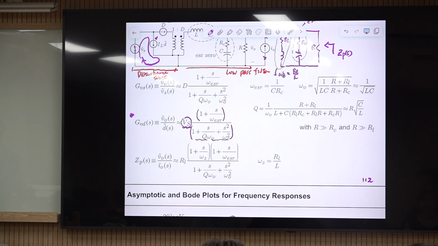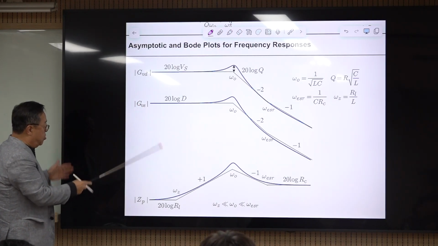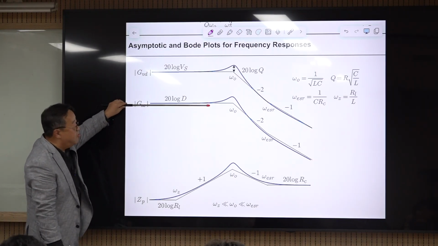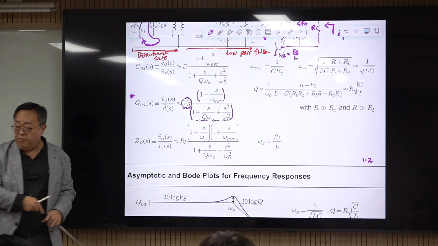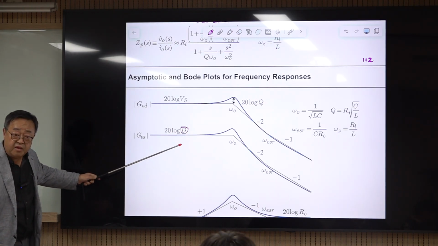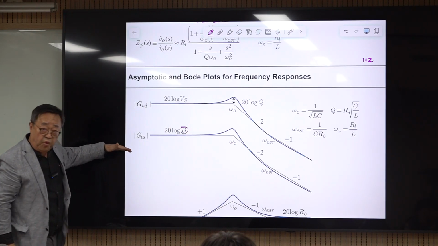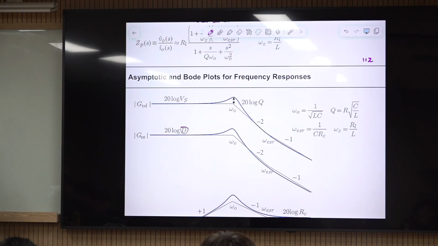3 important quantities. This is the GVD magnitude curve, and GVS magnitude curve, and the output impedance GP magnitude curve. So let me explain this. We know, right? You have this expression. So from this, the low frequency gain is D. Actually, what is this? This is the DC gain of the buck converter. In CCM, the DC gain of a buck converter is D, so this should be the DC gain. Because at low frequencies, you go in this direction forever, you will come up with the DC, and DC remains constant all the way, right? So this is the DC gain of the converter.